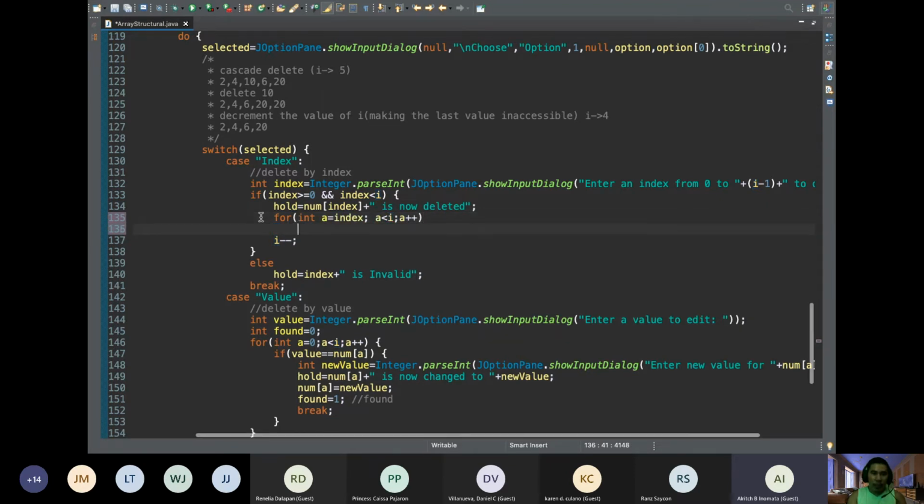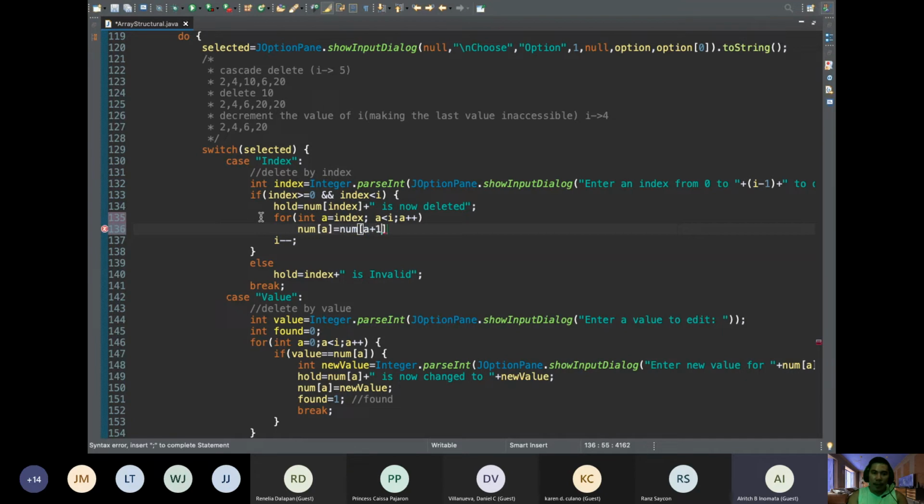So what we will do here is store the value. So num A is equal to num A plus 1. So that is what I call cascading.